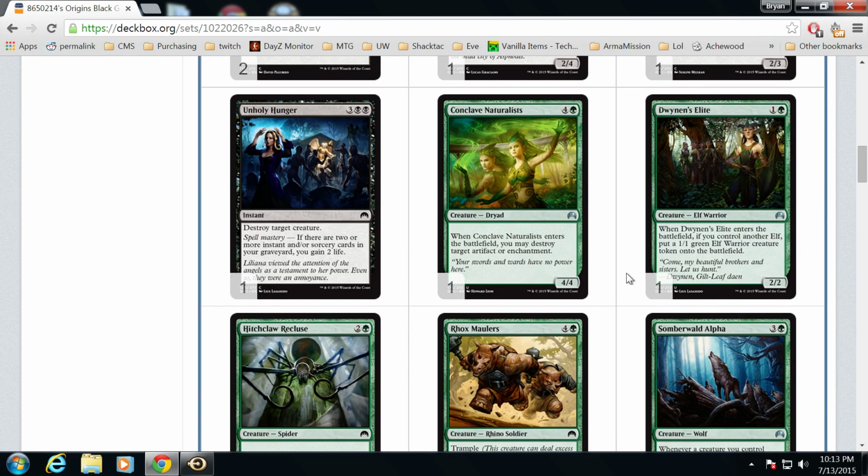So blue would have tried to go wide with like Thopters and tempo, and green was just like, I'm getting to 5, and I'm going to drop a Mauler, I'm going to drop a Naturalist. Or this alpha to potentially make blocks really hard, or make them block or double block, and then use a Unholy Hunger or Cool Revival or something like that.